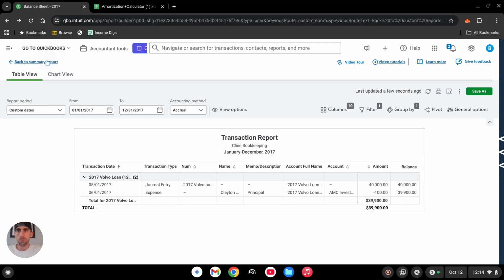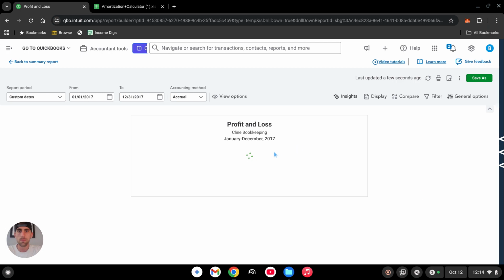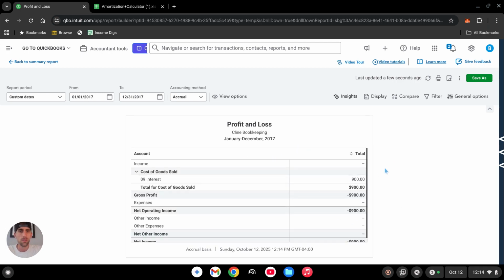And then if you go back into your profit and loss, you should see that interest payment. So there's the 900 that pops up. And that's how you would split it with the loan. So that's pretty much it.